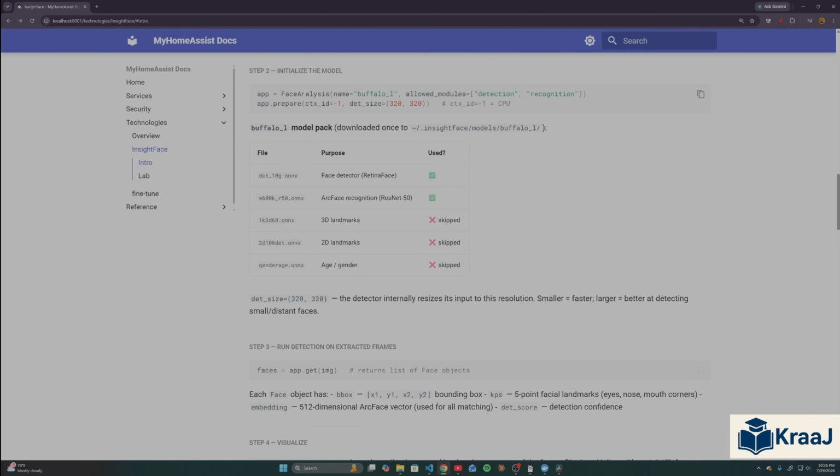These are the function calls for face analysis, where I'm passing the model and selecting what the models allow: detection and recognition. For detection, it's using det underscore 10g dot onnx. This file is mostly used to detect the face in the picture, and recognition is trying to recognize the distance between face parts like the eyes and nose, as I explained in my video.